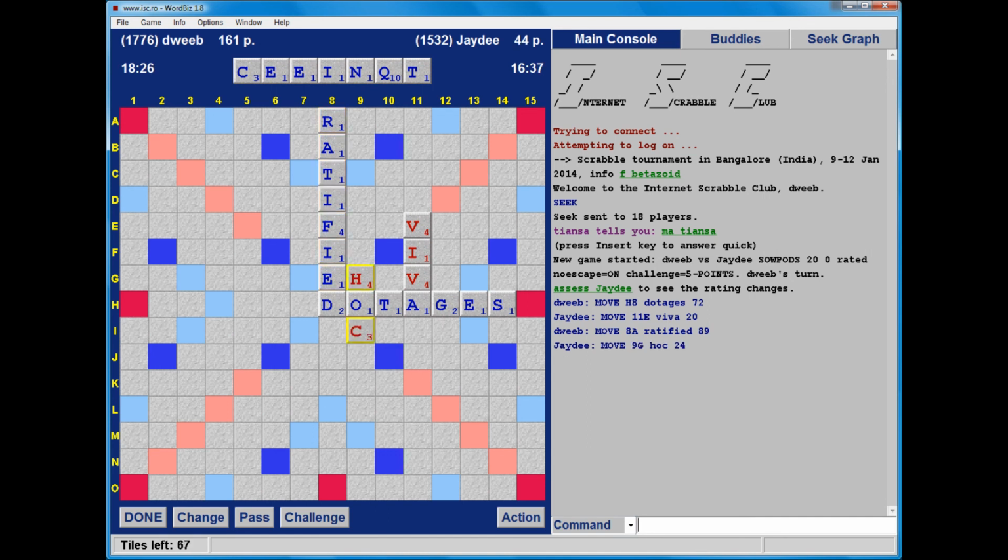27 points. Well, cheese isn't blocked, but, well, I note in passing that I could play chi at F10 for 31. Well, that's the point. Do I play 31 here, keeping entice? And keeping the floating S. Bearing in mind that I've got the floating S of dotages, the floating R of ratified. Yeah, I think this is better than playing cheese. Even though it's one fewer point, I think the I assists this rack.